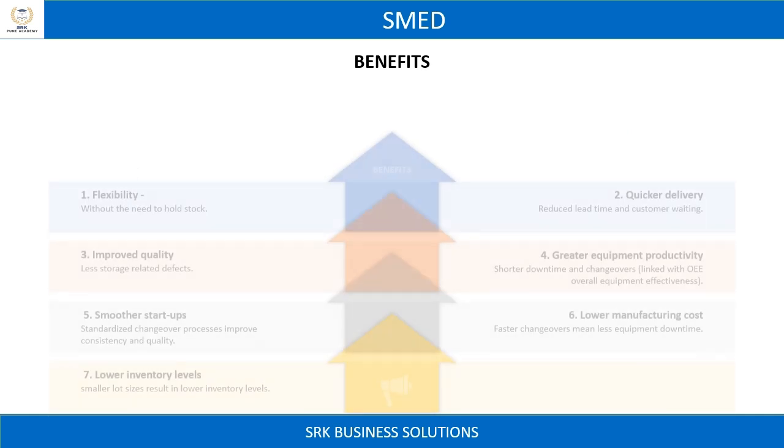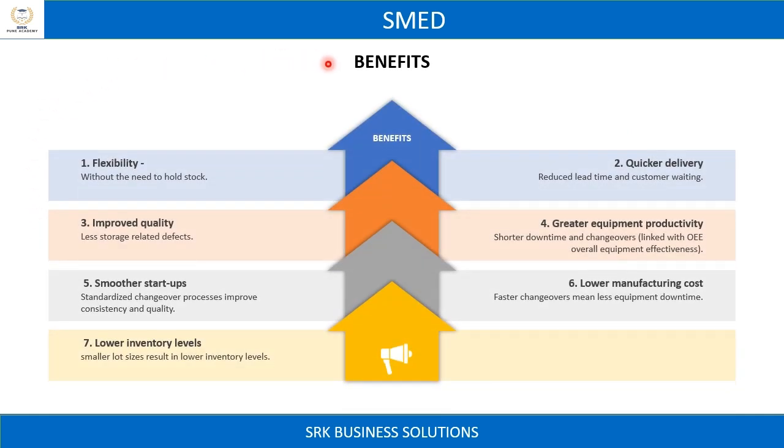Now finally, we will go through the benefits of SMED. 1. Flexibility without the need to hold stock. 2. Quicker delivery, reduced lead time and customer waiting. 3. Improved quality, less storage-related defects. 4. Greater equipment productivity, shorter downtime and changeovers, linked with OEE, overall equipment effectiveness. 5. Smoother startups, standardized changeover processes, improve consistency and quality. 6. Lower manufacturing cost, faster changeovers mean less equipment downtime. 7. Lower inventory levels, smaller lot sizes result in lower inventory levels.